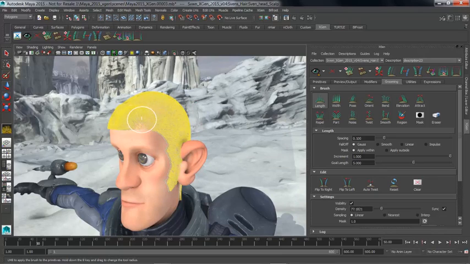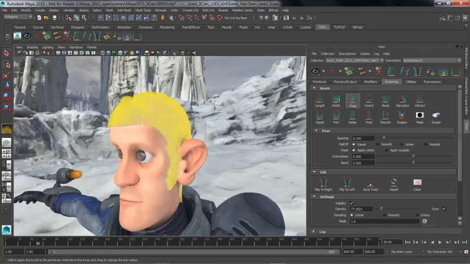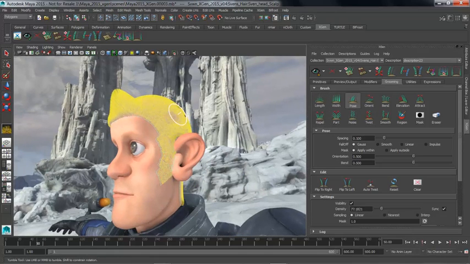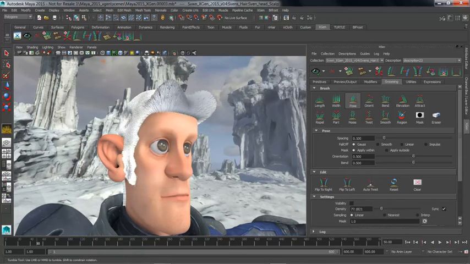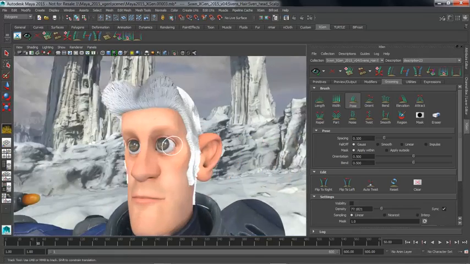So we'll just give it some length on the front, maybe grab something like this posing tool on the side, give a little swirl over there, kind of pull a sideburn down, and we'll mirror this across to the other side. And with that done, we can go ahead and generate the preview of the instance geometry. We no longer need to see those groomable splines. So with that done, now all we have to do is assign a shader to this.